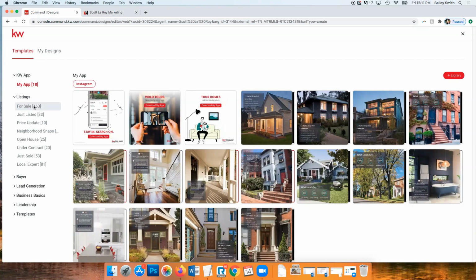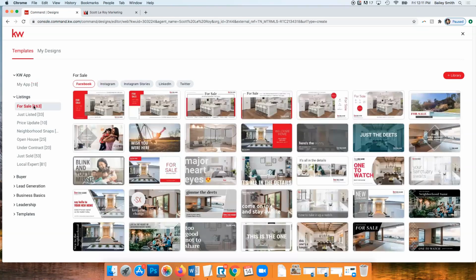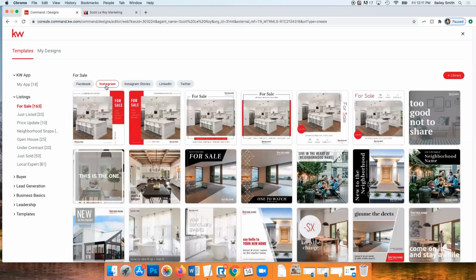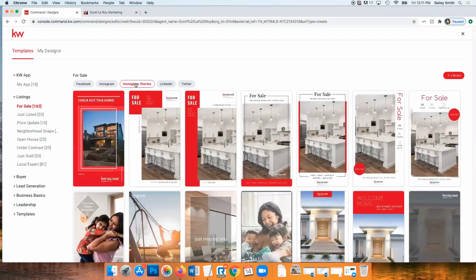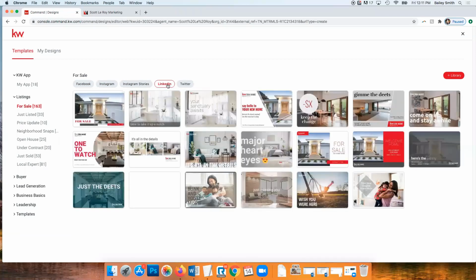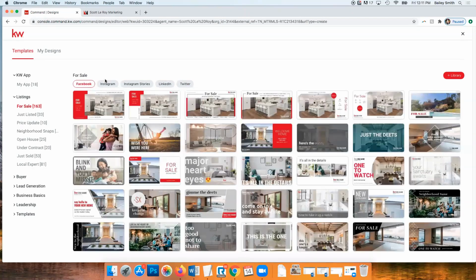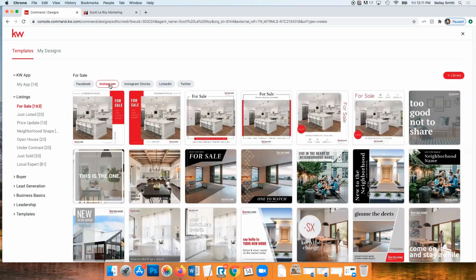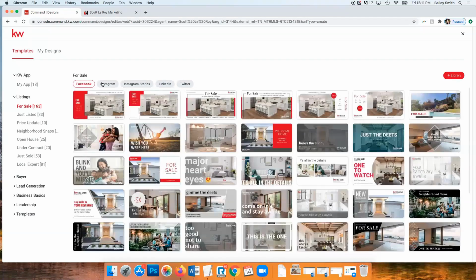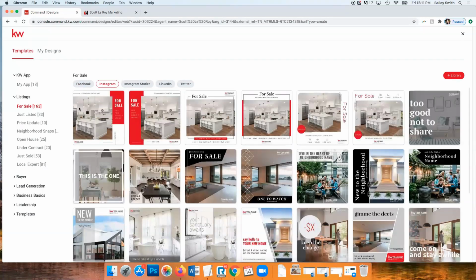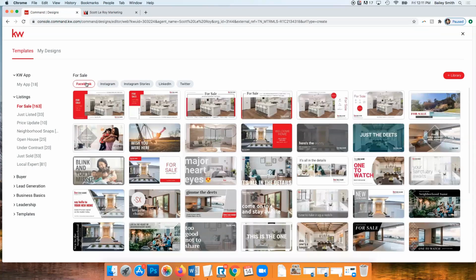So for example, if I were to click on for sale, you can see we have pieces for Facebook, Instagram, Instagram stories, LinkedIn, and Twitter. So you'll notice that these are all different sizes. They are basically interchangeable. You could create an Instagram piece and use it on Facebook. We are just going to be saving this as a JPEG, but these are formatted to fit the best for each category.